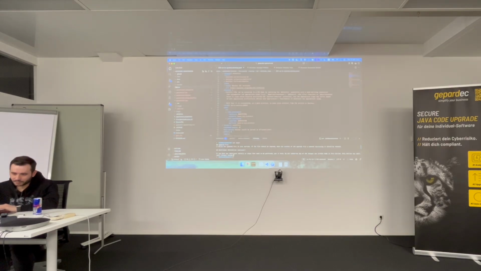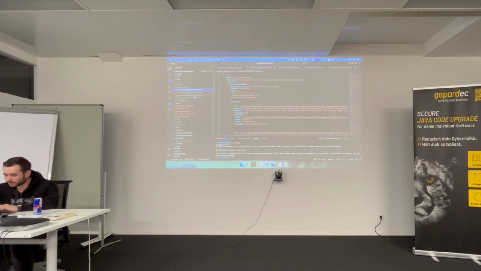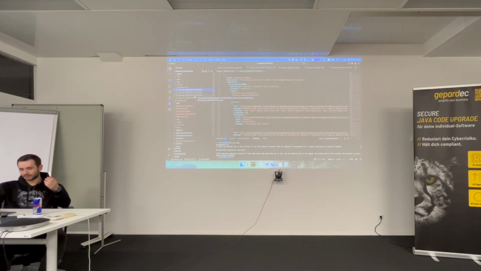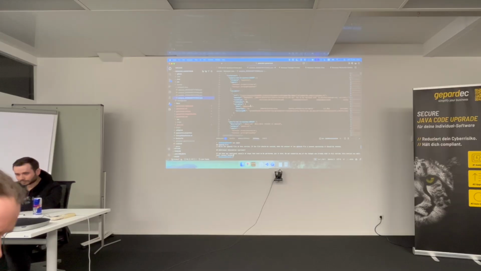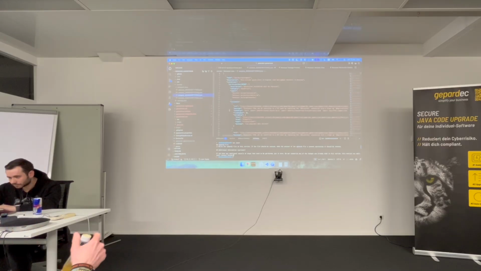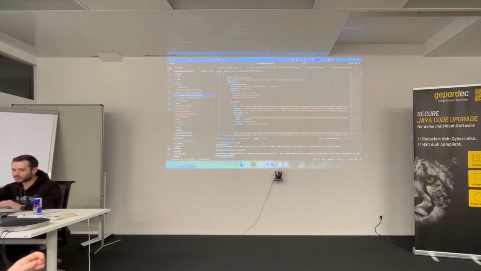And if it's useful to someone, every time it does an analysis, you have a JSON for it as well. So here you can see, for example, the violations found.